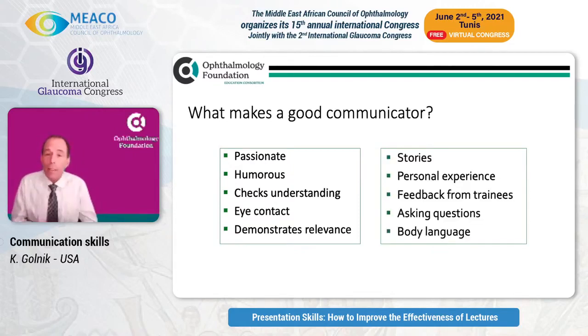Other things, telling stories. Stories are memorable. So telling stories, if the stories, of course, are relevant to the material, can be helpful for the learner. Of course, these stories, if you're telling them, would be from personal experience, but other personal experiences, if they're not stories, give it more of a human sort of quality. Getting feedback from the trainees. So that's important for communication.